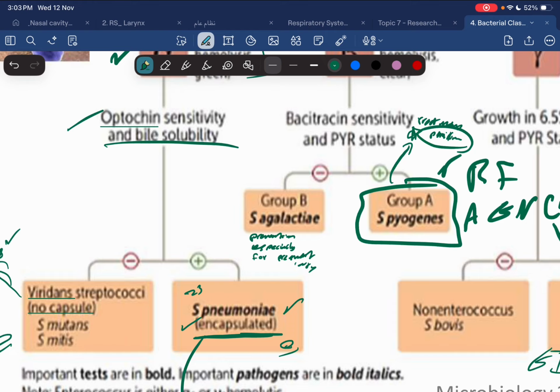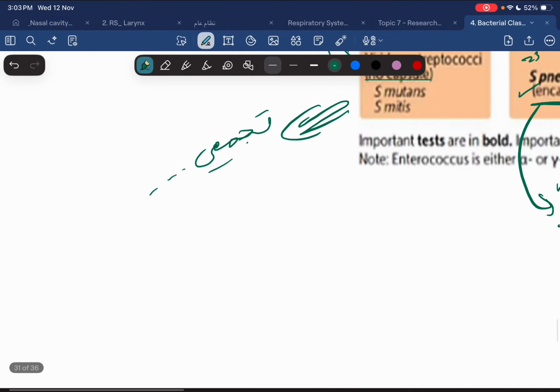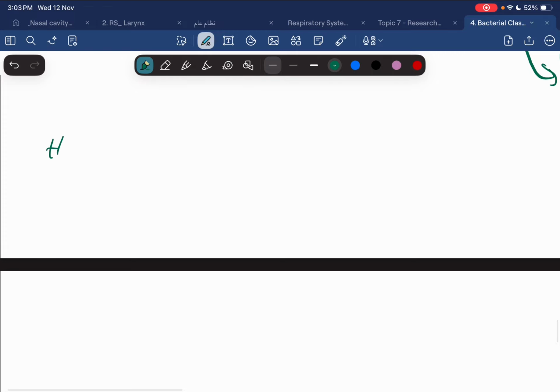So obviously it is encapsulated, has 6 different serotypes. Strep pneumoniae has 28 different serotypes as I've mentioned, and their rearrangement dictates the recognition by the immune system. So we are to provide an updated vaccine to prevent Haemophilus influenzae type B from causing epiglottitis. We all agree that it is a medical emergency.